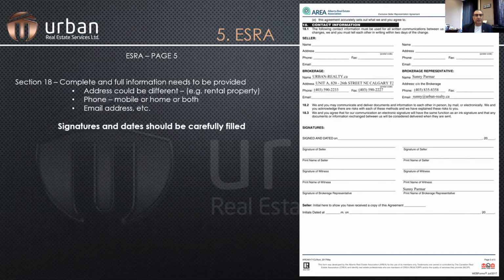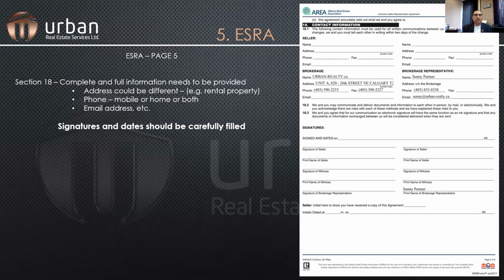The last page of this contract, it has 5 pages. This one is basically contact information. One thing which realtors most of the time skip is putting proper information here. They assume that the name is written on the first page, so why repeat it here? But no, we need the names properly written here, along with the address, phone number, and email address at least.